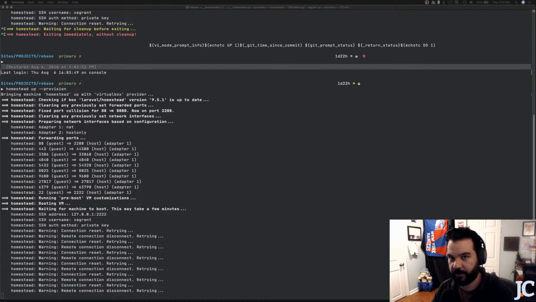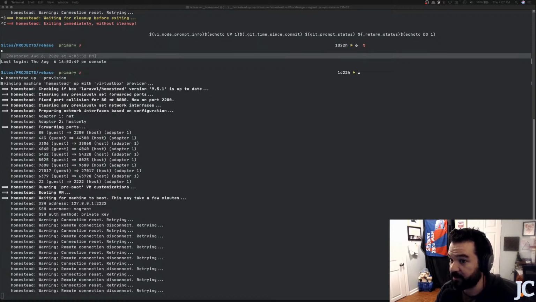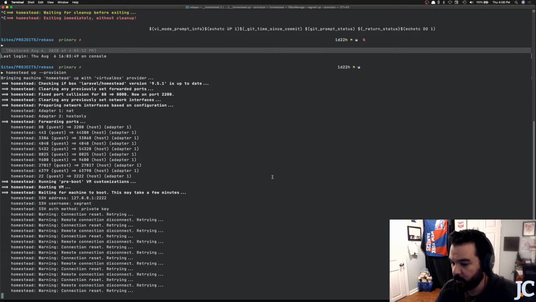All right, and we're sort of back. Everything is looking good back on my system except for a new problem, which is Homestead's not coming up. So this may be an issue. I'm not sure. Well, I know it'll be an issue if I can't get Homestead back up.